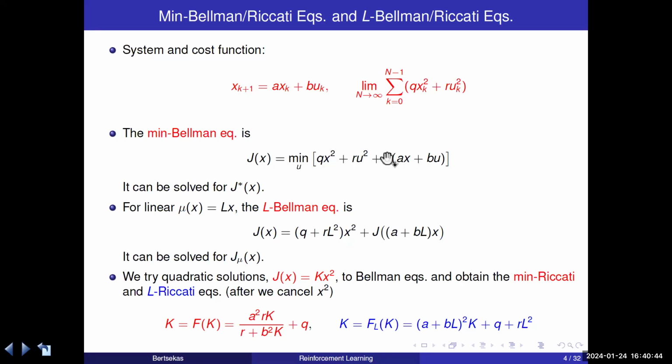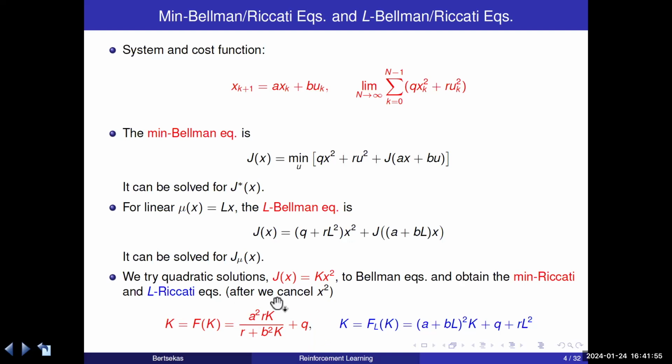And after I do all that, I get a solution that has this form, with k being this expression solving this equation here. Once I plug in kx squared, x squared drops out from both sides. So the simplification after I cancel out x squared becomes this equation here. That's the Riccati equation, the mean Riccati equation. Plugging in k, x squared drops out from both sides, and we get this equation.